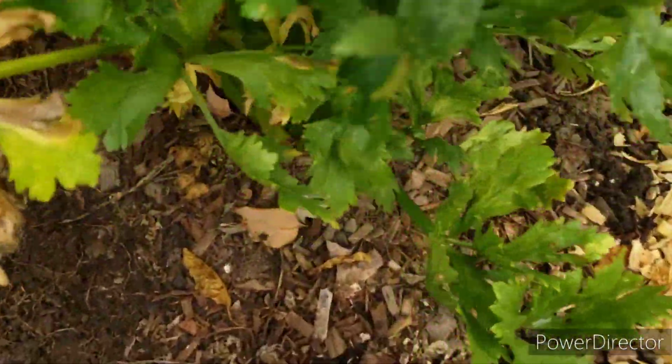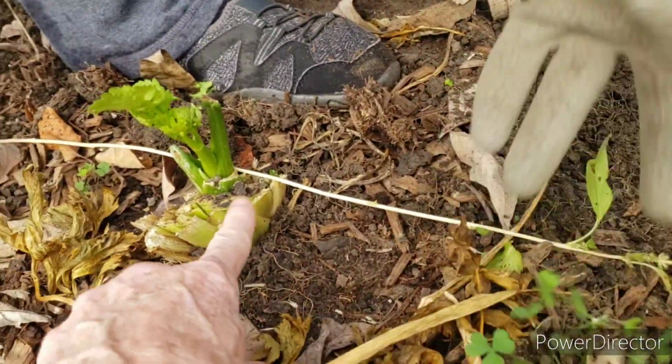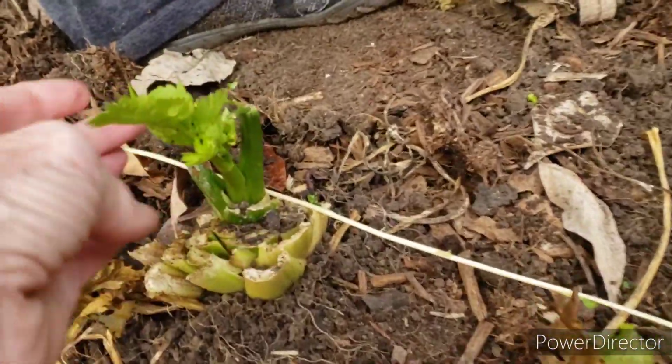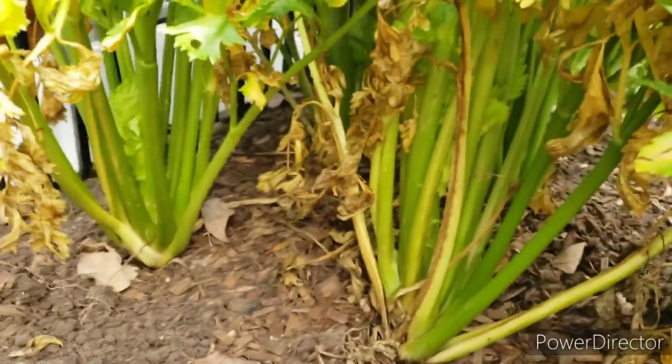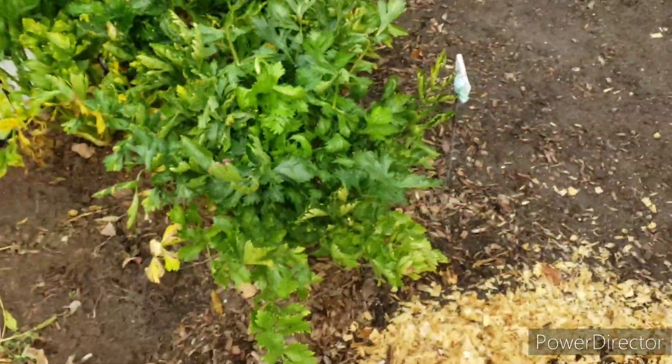If it's earlier in your season, this is what I did. I only touched one and took it out, and just left the root, and it will regrow another celery. In case you didn't know that, so there goes the celery finally. It's gonna go to Debbie and she'll have fun chopping all that.